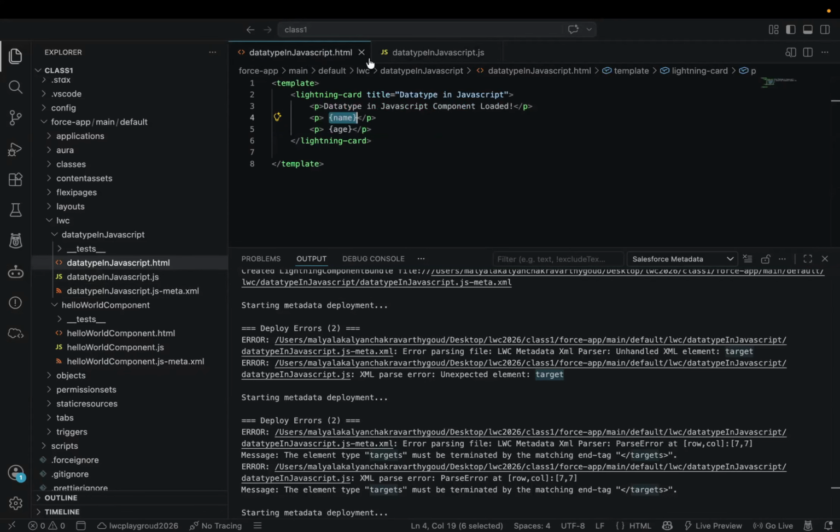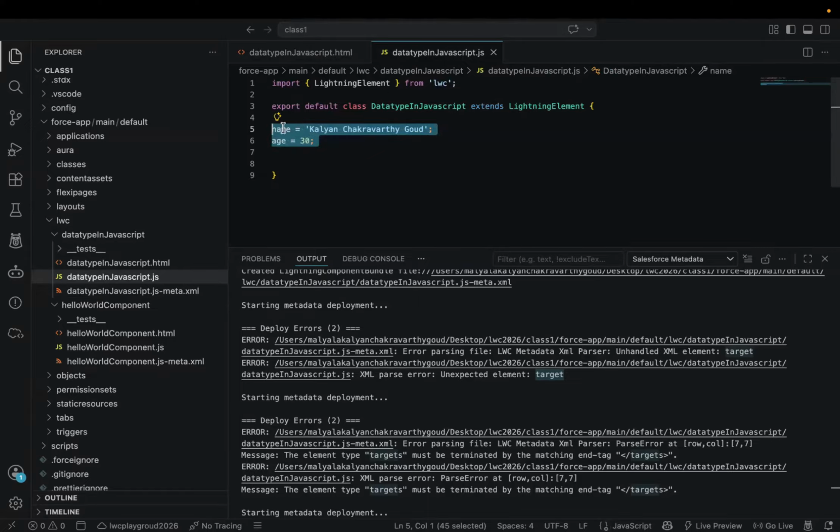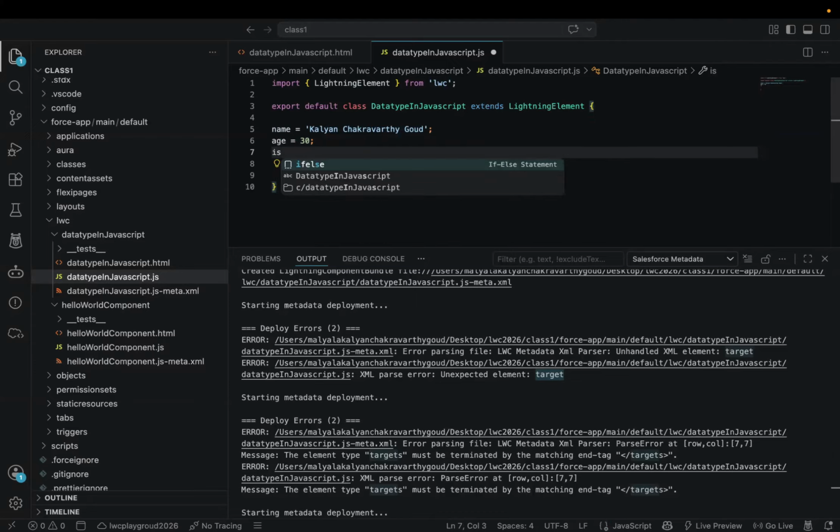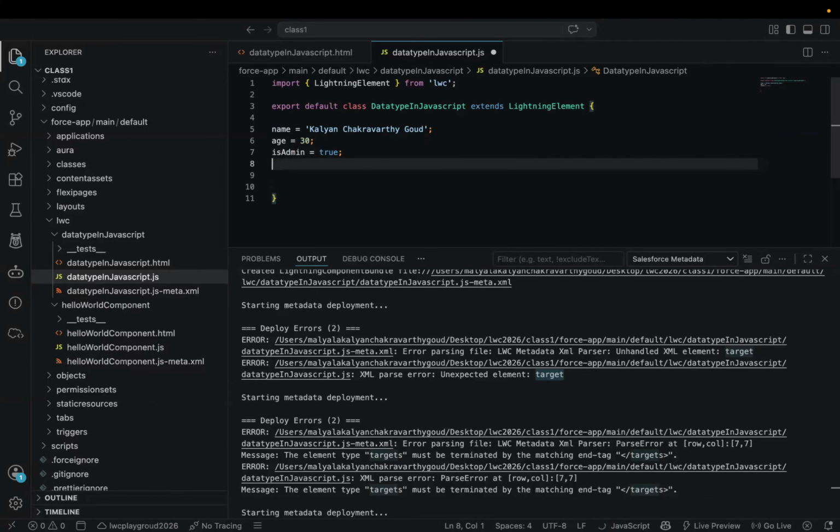So name like this, age like this. Let's say is admin. Meaning if I am admin, then let's say true. One second.